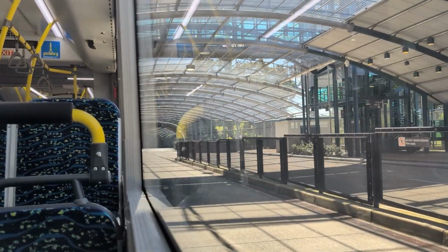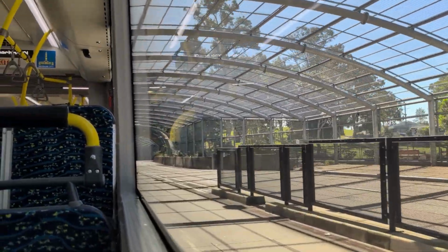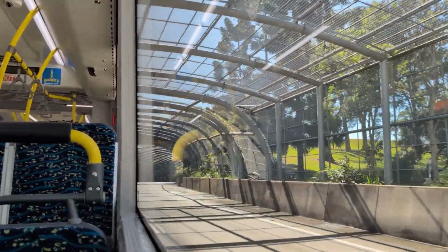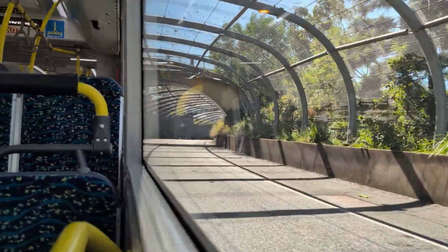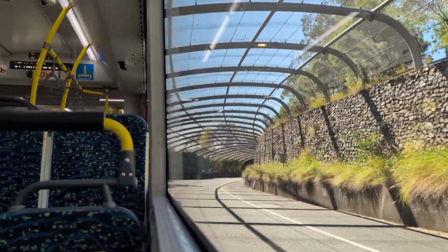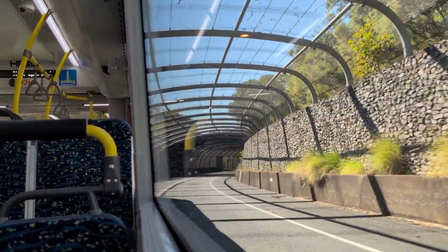Actually 2 more stops and that's the end of our M2 journey. But I'll be filming the M1 straight after this, so you can go watch that one too. The new one all the way down to see the majority of the Southeastern Busway, except the very end, which is actually a new section which quite recently opened, which is run by high frequency route 555. So I'll just continue then on that to see the rest of it.